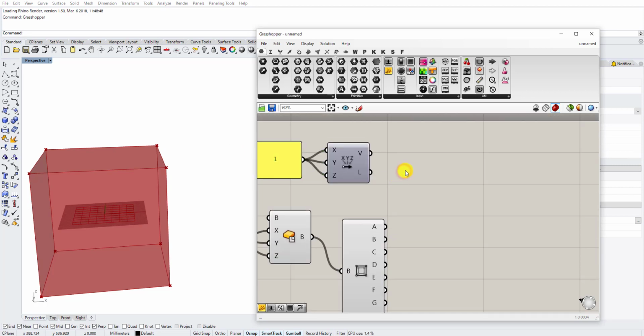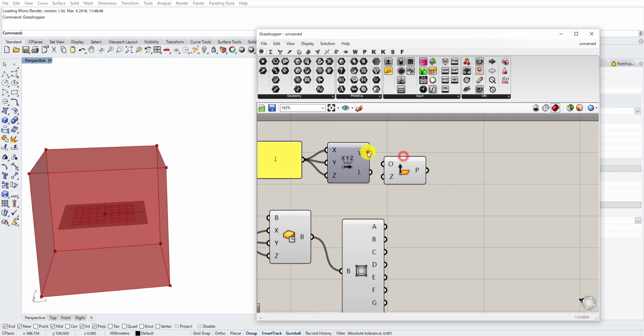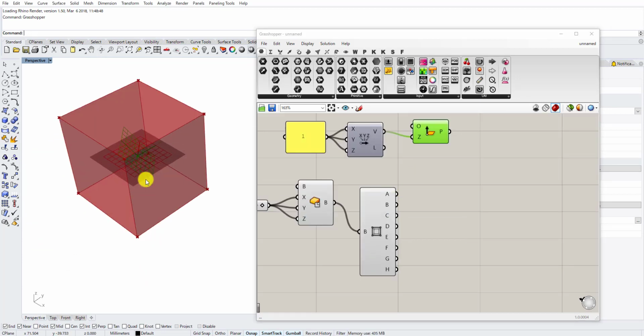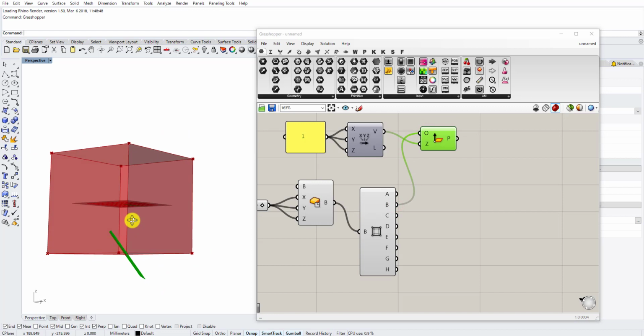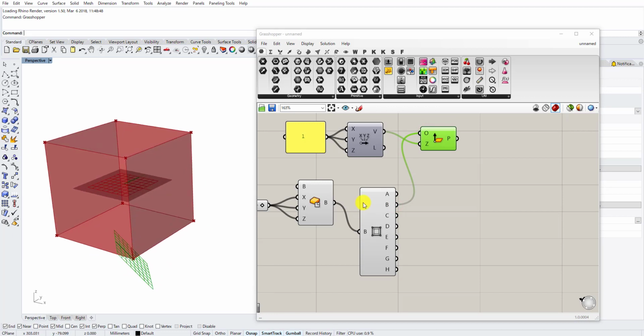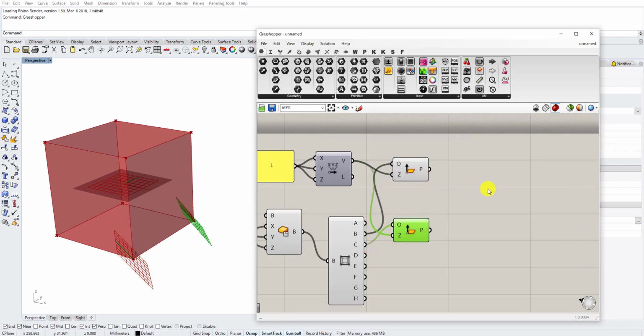So now I can make a normal plane with this vector, and I would want to have this plane here for intersection as well as here, which will be around here, I guess. Okay, let's make an intersection. Let's merge this together first.